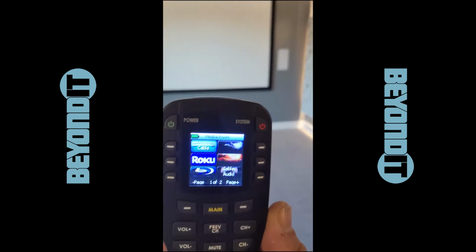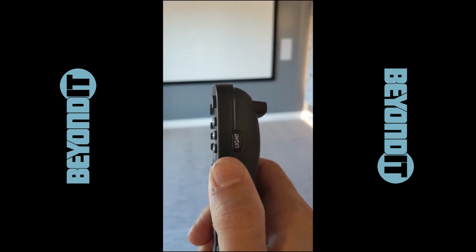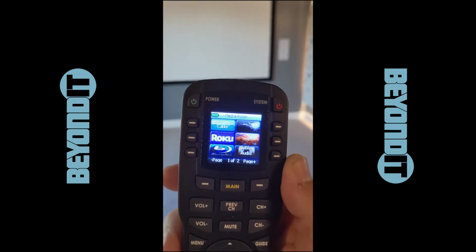We're up in the media room. Going to do a quick tutorial of how to use the media room remote. So if you ever need to wake up your remote to make sure you're on the right page, just press that light button right there on the side. It'll light up the remote and show you where you are.